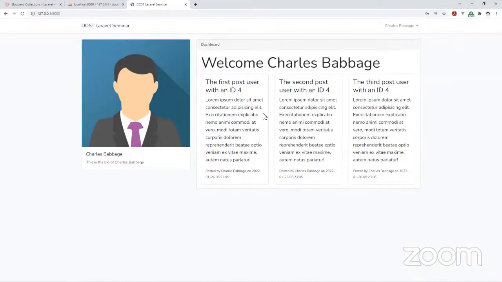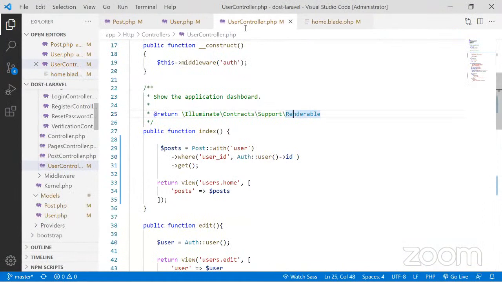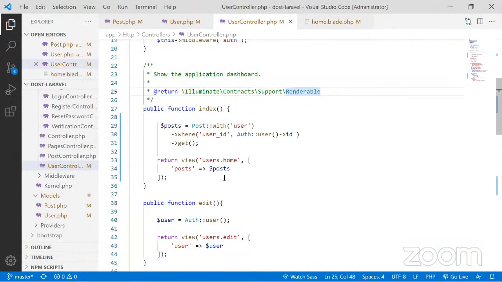So okay, if we remove those conditions in our user controller, let's try removing this where. Okay, no, we can only comment. So it's okay to comment. I think this won't work.